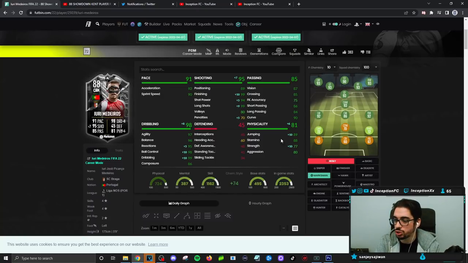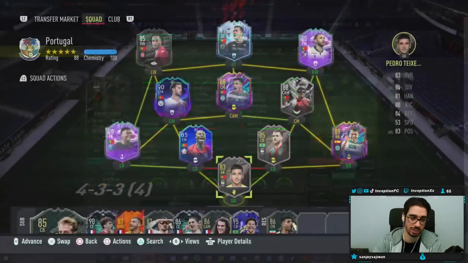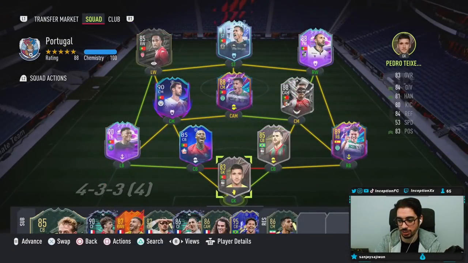Because in the future, it would be very nice to just be able to give him a Hawk chemistry style to boost his physical, his shooting, and his pace as much as possible, while EA themselves increase the dribbling, the passing, and all that good stuff for this card. So regardless of the fact that I feel like he needs the improvement, it's a card that I would do on my team because of the Portuguese aspect. As you guys know, this is my main account. That's why he's in the squad.